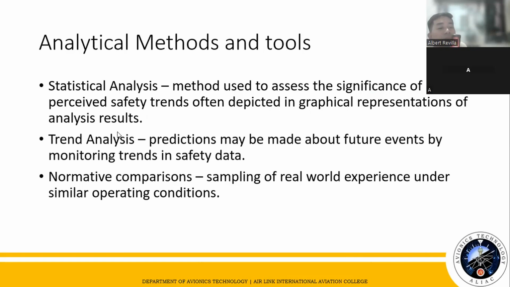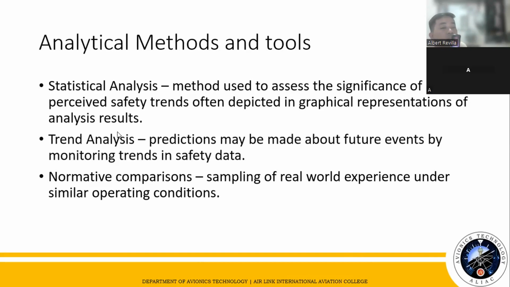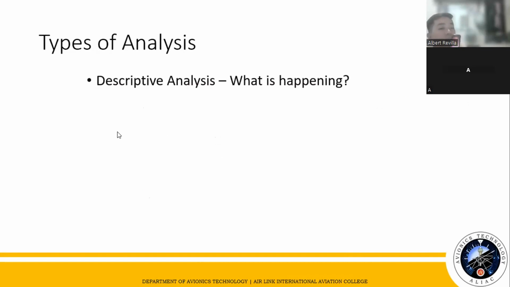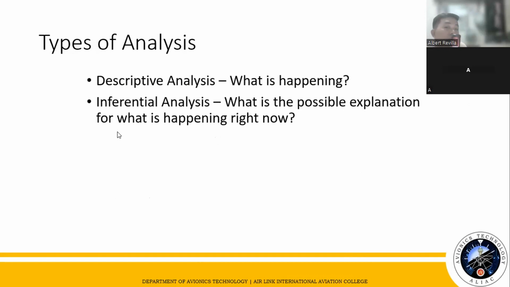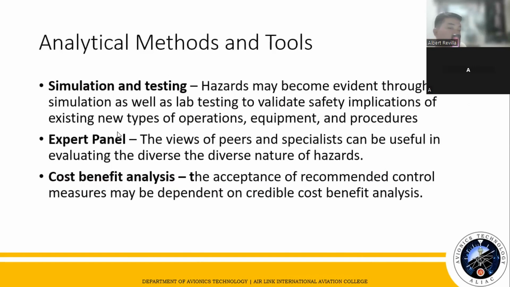Normative comparisons, so sampling of real-world experience under similar operating conditions. Ayan. So, ulitin natin, ayun yung mga analytical methods and tools. When it comes to types of analysis naman, nagkaroon tayo ng descriptive analysis kung ano talaga yung nangyayari. Inferential analysis, ano yung mga posibleng explanation for what is happening right now. Predictive analysis, yung mga future decisions mo na ginawa upon sa nangyari ngayon. What will be the effect? Mga ganon.